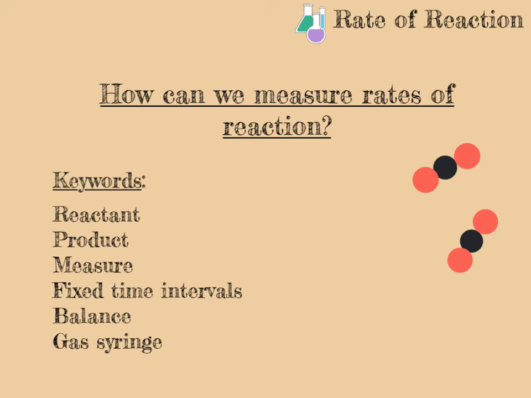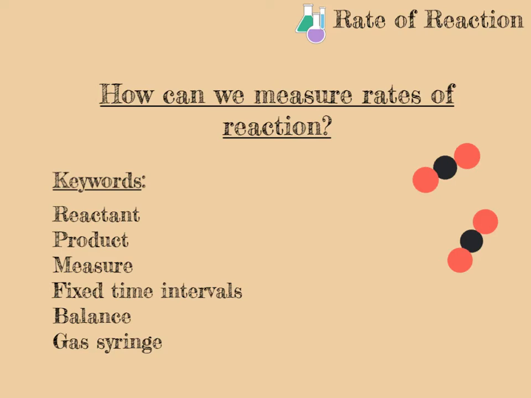And that means that we need to know the names of lots of pieces of scientific equipment and glassware. So I'm going to take this opportunity now, before we start looking at how we can alter rates of reaction and how we can speed reactions up, to actually stop and have a look at the equipment and make sure that we know the names of all of the different pieces and the functions that they are carrying out.